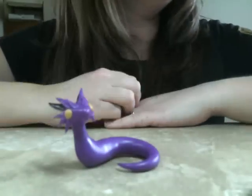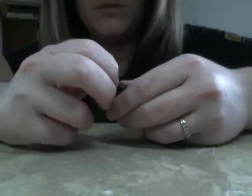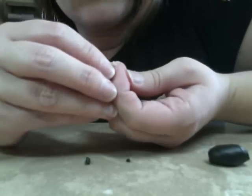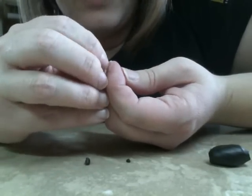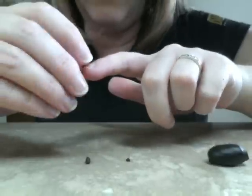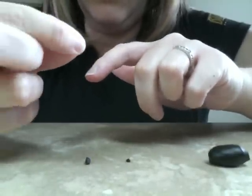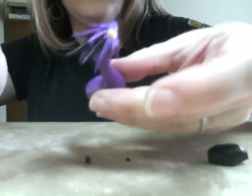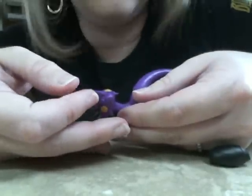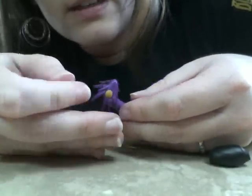So there's our little dragon. He's a snake. Okay, now we're going to make him some spikes. And the spikes, let's see if I can show you. So what I do is I actually use the curvature of my fingernail to make the curve on the spike, like that. And then just fine tune it. Make it sharp, make it thin. Take your dragon, and gently stick it on there.